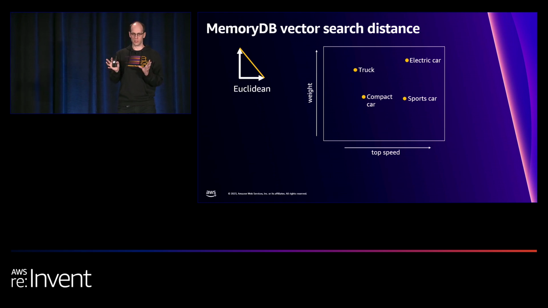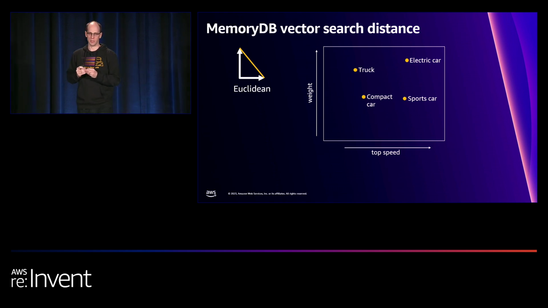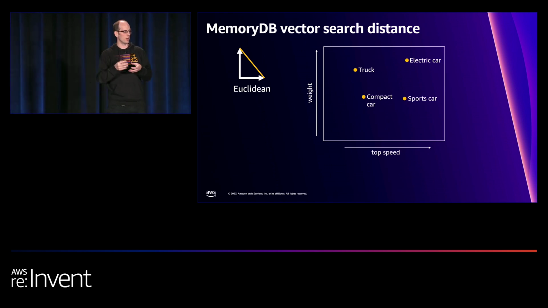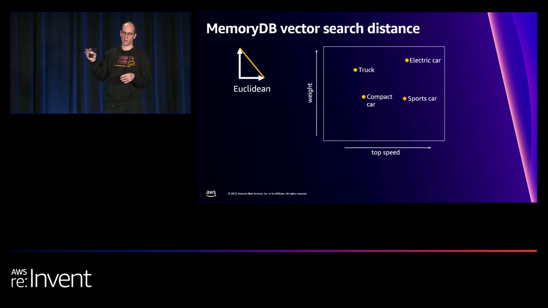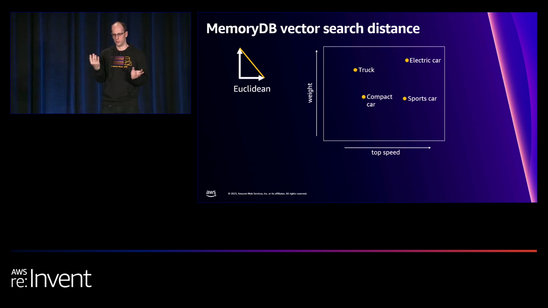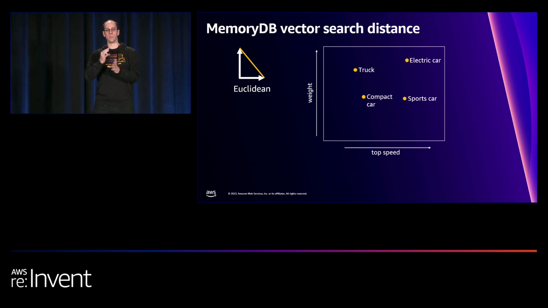So let's pick a 2-dimension space. 2 dimensions means that you're going to have vectors that have 2 data points. Here we'll pick types of cars as our space. The first dimension will be top speed, so you can imagine numbers for the speed. And then the second dimension will be the weight of those vehicles. You can see that you have electric cars on the top because they have a very high speed, but also very heavy due to the battery. So we're going to look at different distance measures to see how similar other cars are compared to the electric car.